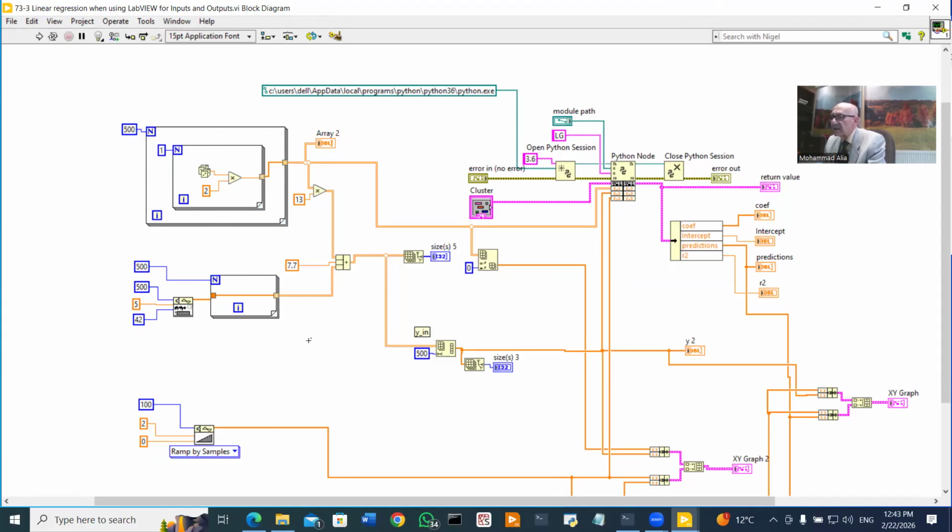So why did I do that before? I did that just to show you that we can save the data which was generated in Python on the computer and read it by LabVIEW and use it in LabVIEW. This is some kind of interface also, without the node itself.